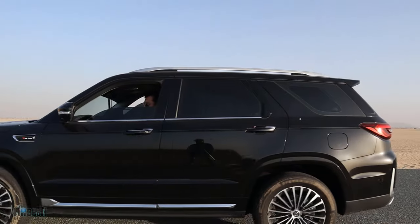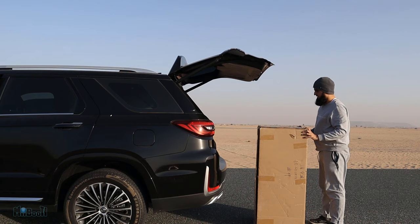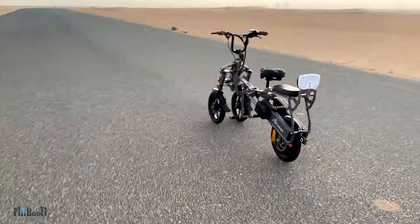Welcome back to my booth and welcome to my biggest unboxing video yet. The package is so big that I had to ditch my usual desk, ask for a friend's help to carry it in his car all the way to the middle of the desert so I can test it out peacefully. This is the Afreda S6 reverse 3-wheel bike, or as I like to call it, the Tesla of e-bikes.